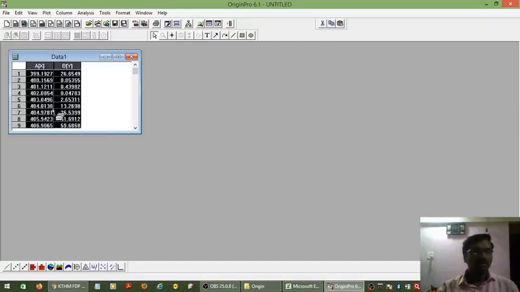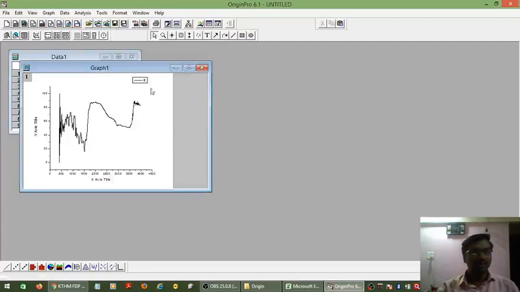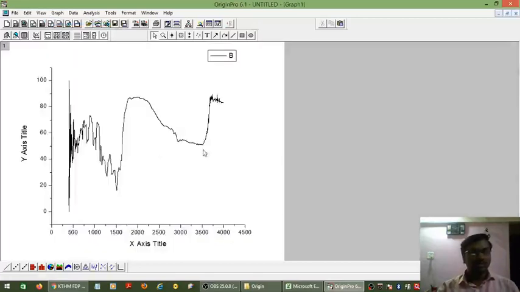Again, select columns A and B and plot. You'll get the spectra like this. This is the IR spectrum of our selected data.